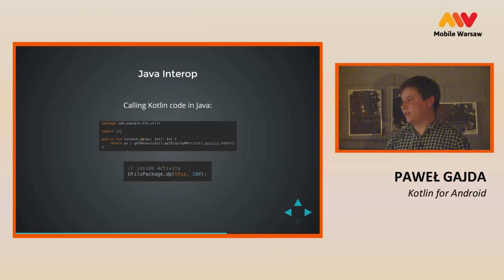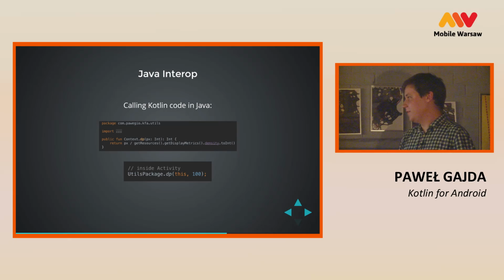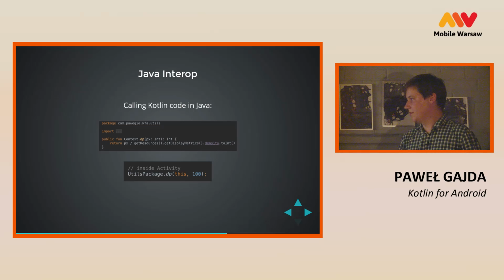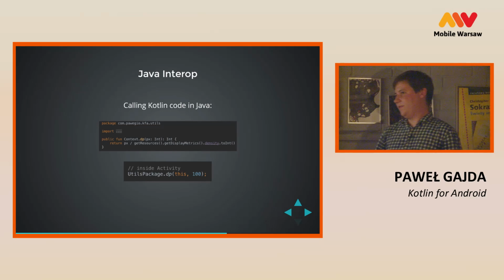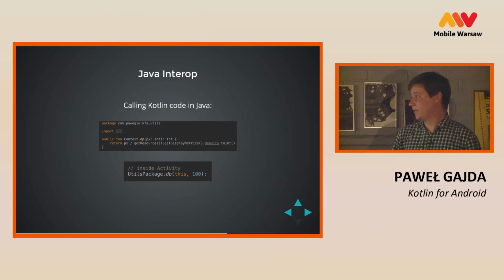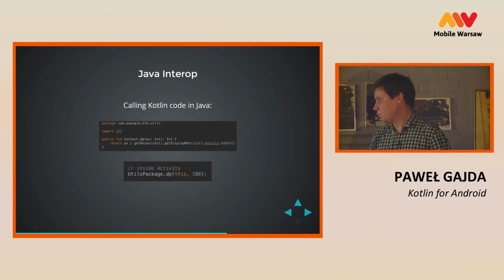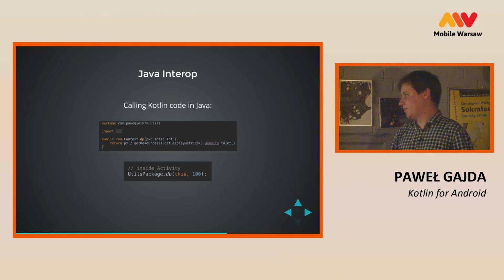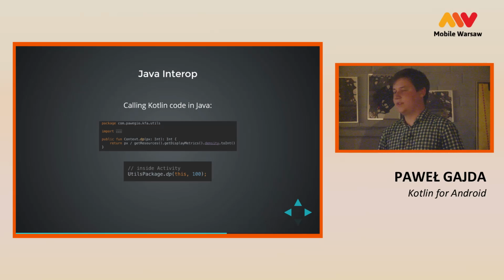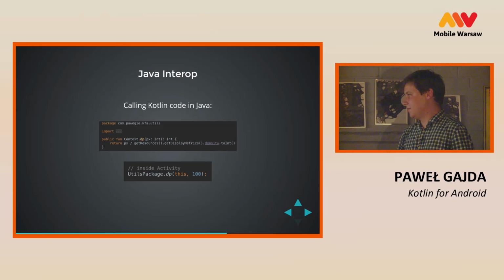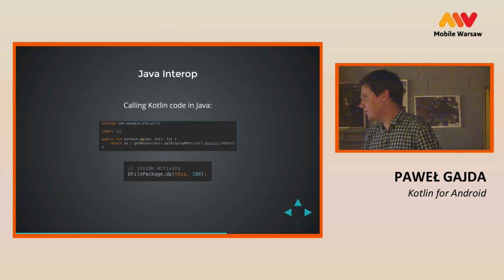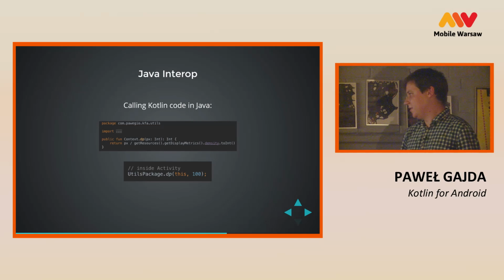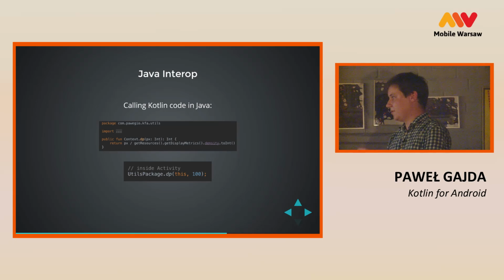Calling Kotlin from Java is very clever in Kotlin, because it supports package-level functions and function extensions, functionalities that we could think are unable to be converted for Java. But as I said at the beginning of this presentation, Kotlin is 100% interoperable with Java. So let's look at an example of the extension method dp, which converts pixels to density-independent pixels, and it's located at package level, so it's not inside a class.